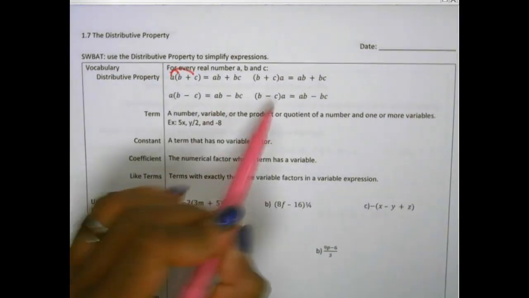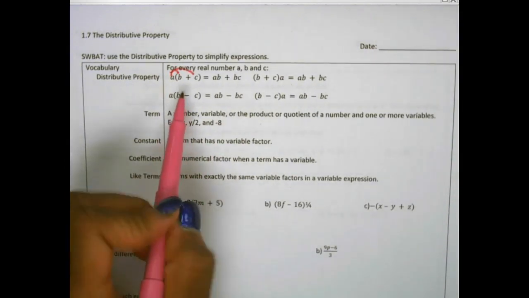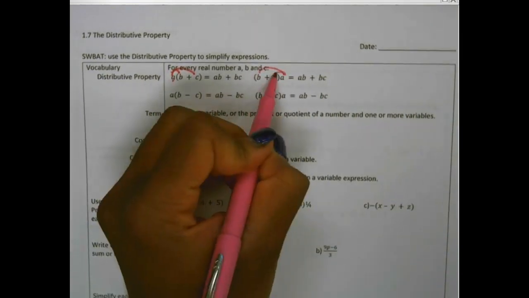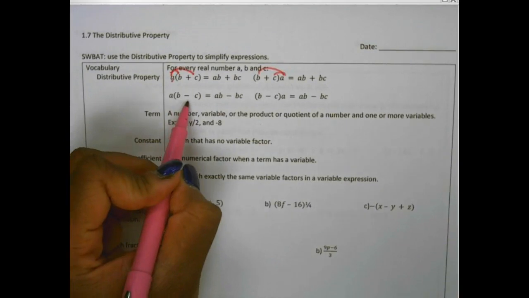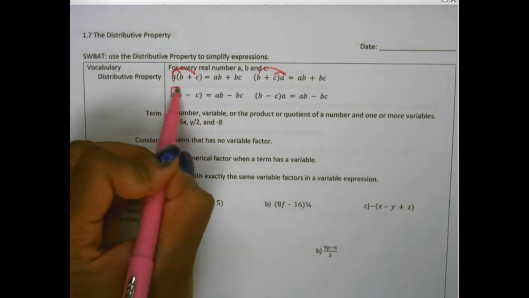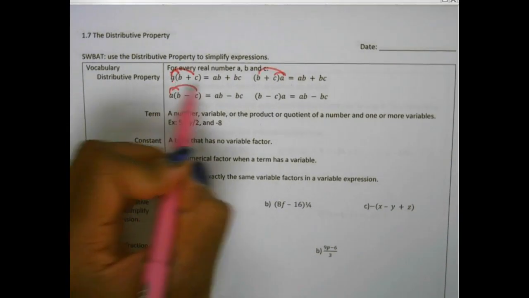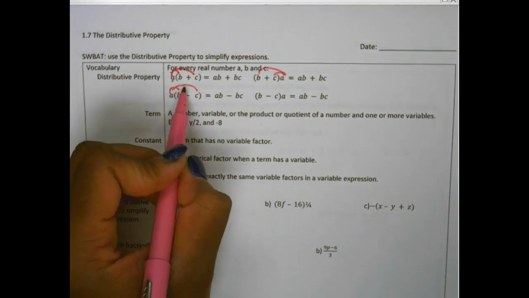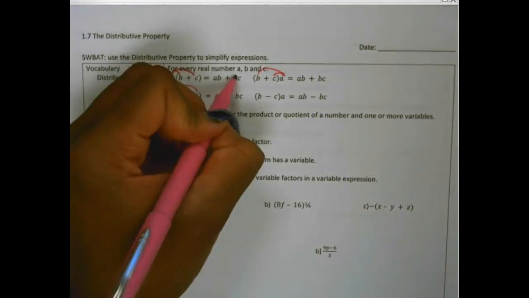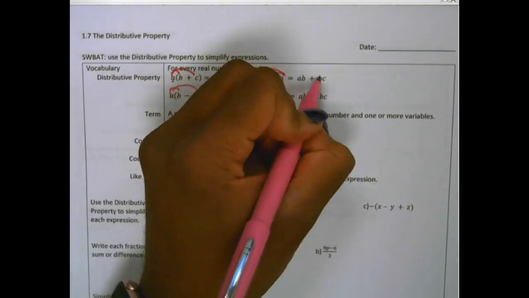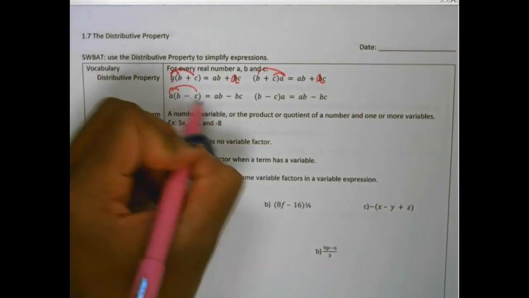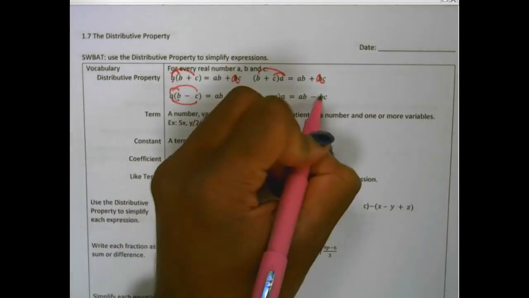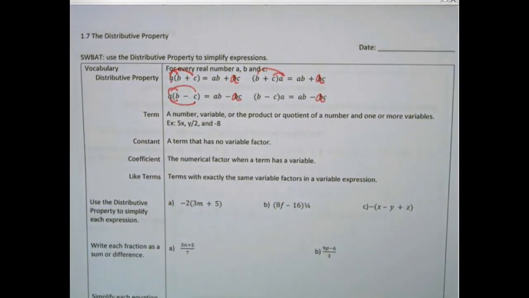Now this is four things that are basically saying the same thing. Number one, if A is in the front, you're going to distribute it to everything. If A is in the back, you're going to distribute it to everything. If it's plus instead of subtraction or subtraction instead of addition, you're still going to distribute it to everything. So remembering that we're multiplying, so A times B, and then in this case plus A times C. Look at that. We're correcting some stuff here. This would be AB and then AC. Interesting. Of all these years, I've never caught that.